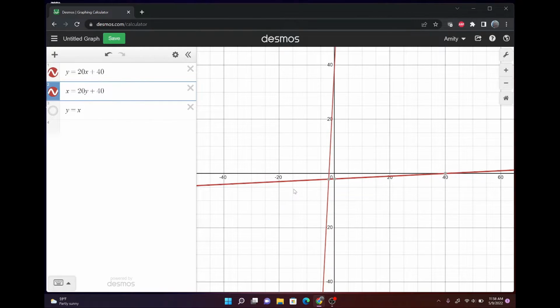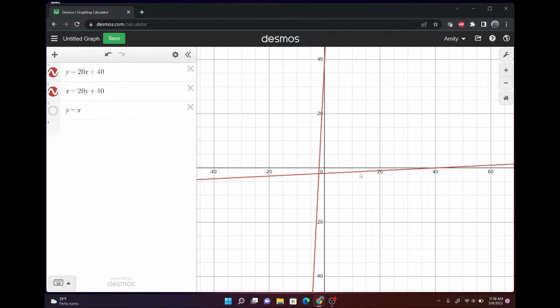Now, I want to make an X. Why not? Let's just make a basic X. And I'm noticing that I already have an intercept here, and I already have an intercept here, and it looks pretty cool, so I don't see why I can't use it. That's a neat feature that Desmos has, that whenever you're intersecting the x-axis, the y-axis, or whenever two lines are intersecting, you can just click on it to see where that happens. Now, I don't want that dot. I'm not interested in that dot. I'm interested in this dot right here. That's where they intersect.